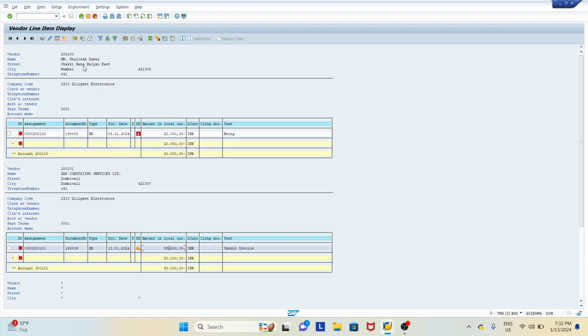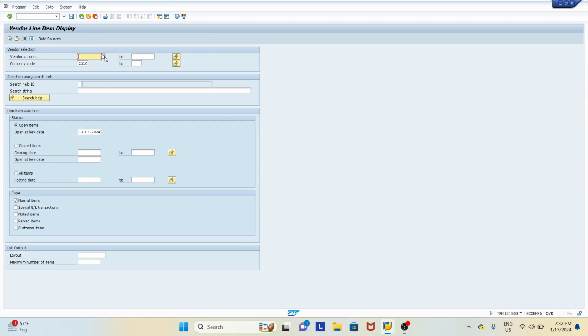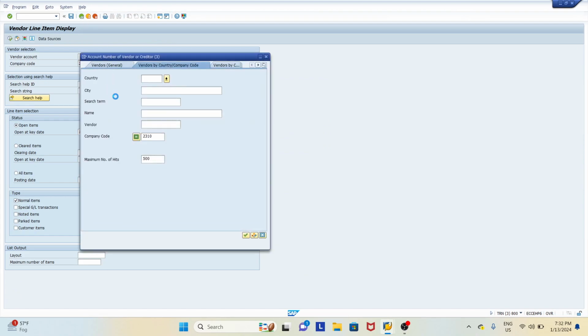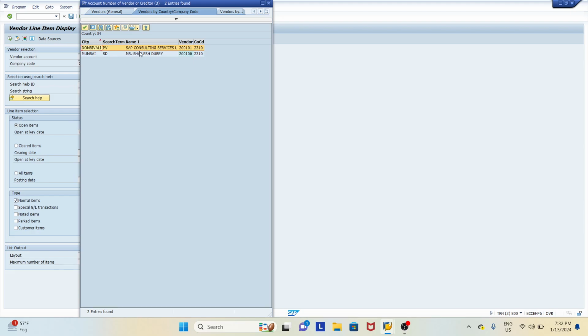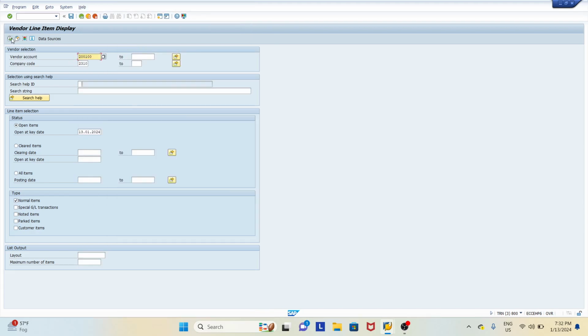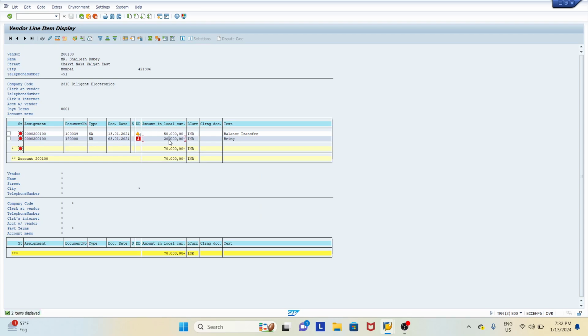Now what we will do is we will go back and this time we will check the ledger of Sailesh Dubey. Sailesh Dubey should have a balance of 70,000, and as we can check, a document of 50,000 has been added to Mr. Sailesh Dubey's vendor ledger.